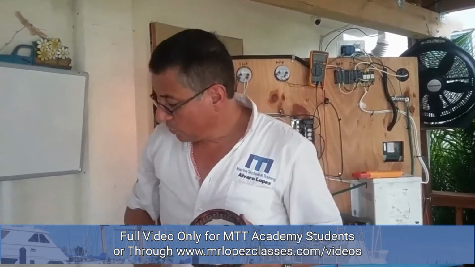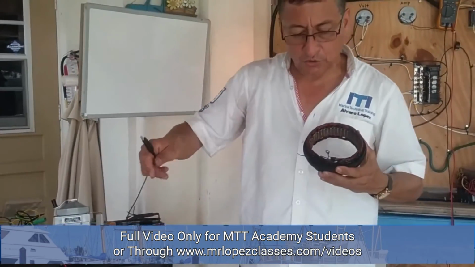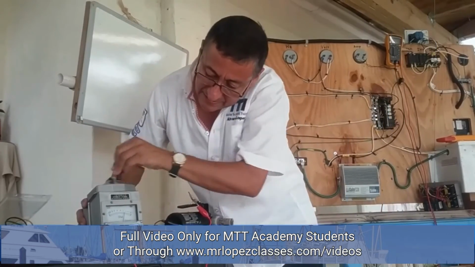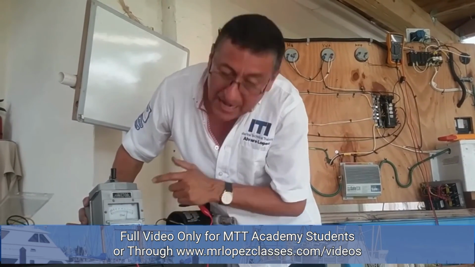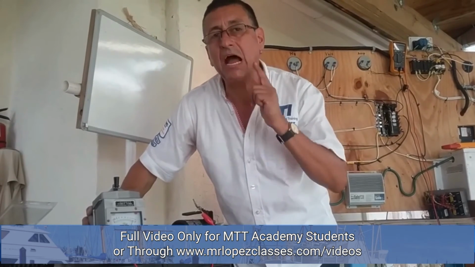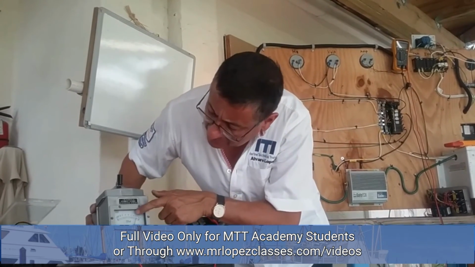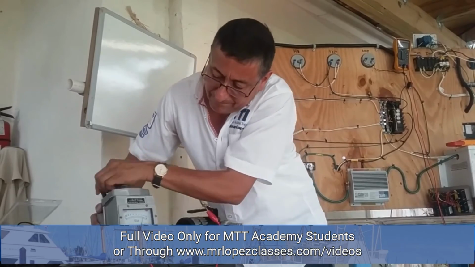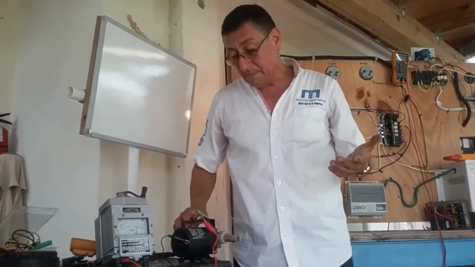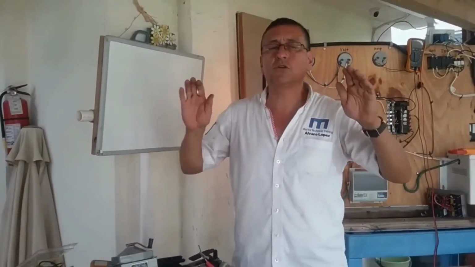Okay, I am going to check this winding. One terminal, the black one, should be connected to the ground. The ground is here, that's the metal. And the other stays in the middle, at 10 mega ohms. Remember, in chapter 14, check that video. The minimum for a good insulation is 1000 mega ohms. In this case it is 10 mega ohms. For that reason, that motor starts, but when you apply a little load, the motor turns off.